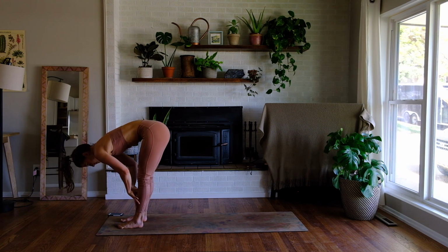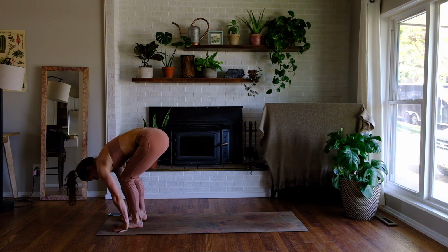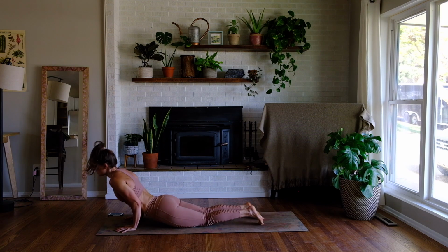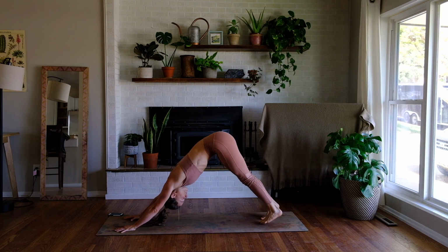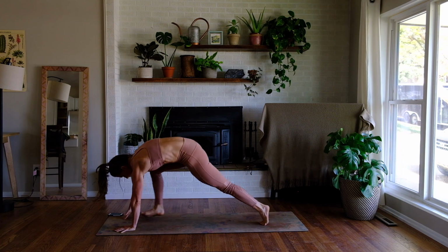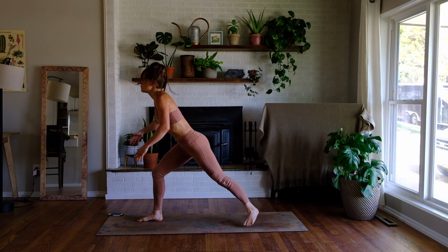Inhale, halfway lift, straight spine. Exhale, plant your hands, step back through your vinyasa. Find your way into downward facing dog on your own time, in your own way. Once you get there, step your right leg between your hands. Pivot your back heel down. Rise up. Let's do warrior 1.